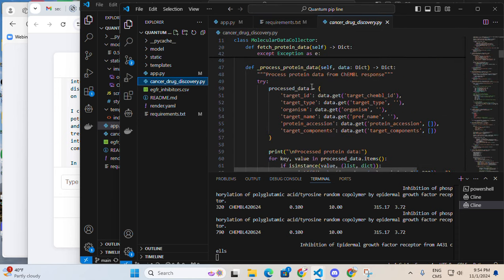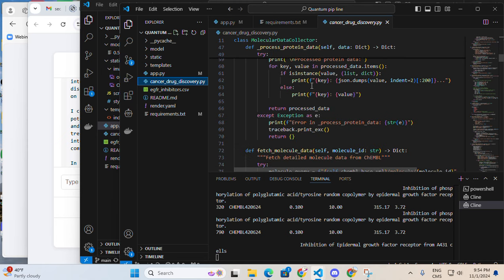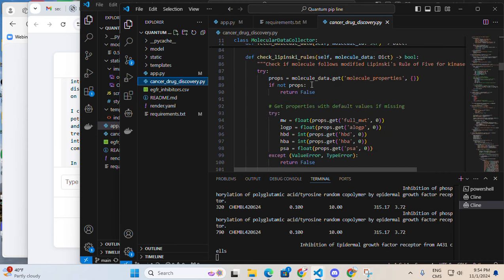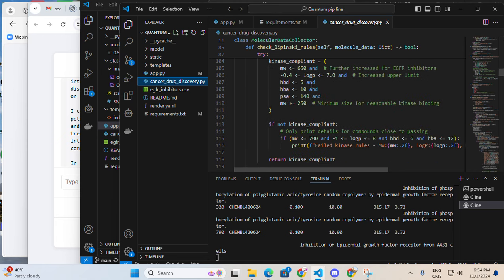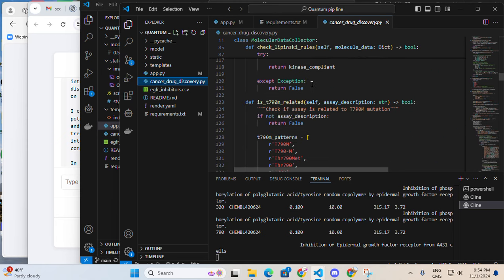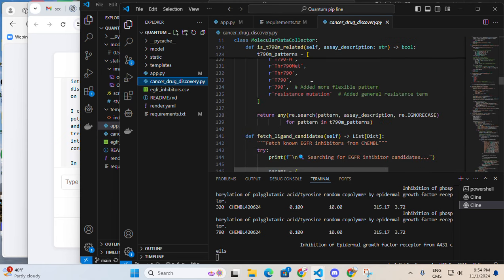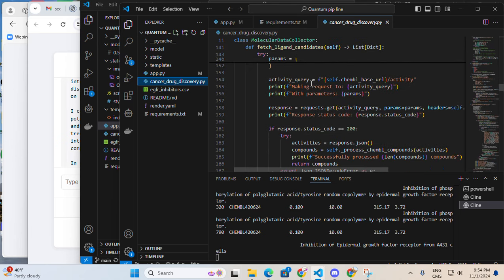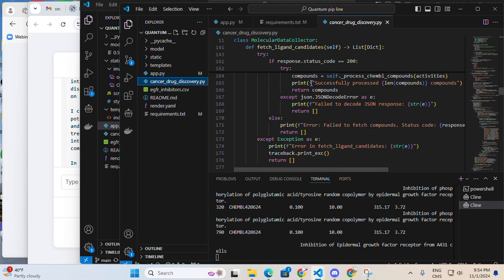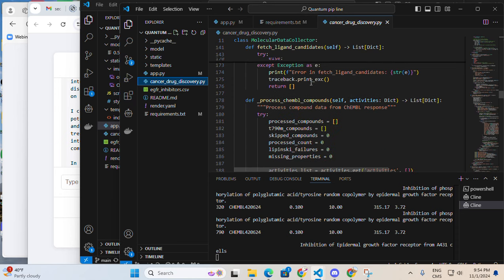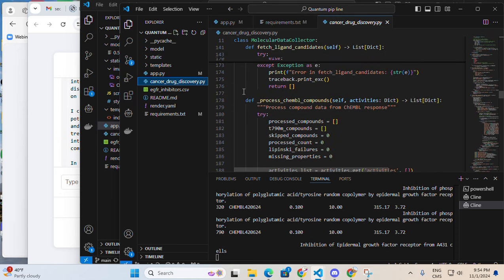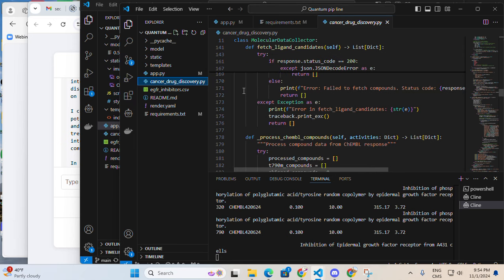It's in quantum, so it's a quantum circuit drug discovery pipeline. It uses quantum principles to run algorithms and analyze which compounds could be valid candidates for new drugs for cancer treatment. And it's a big thing. It's a really big thing that it works, because I'm going to run it in front of you.